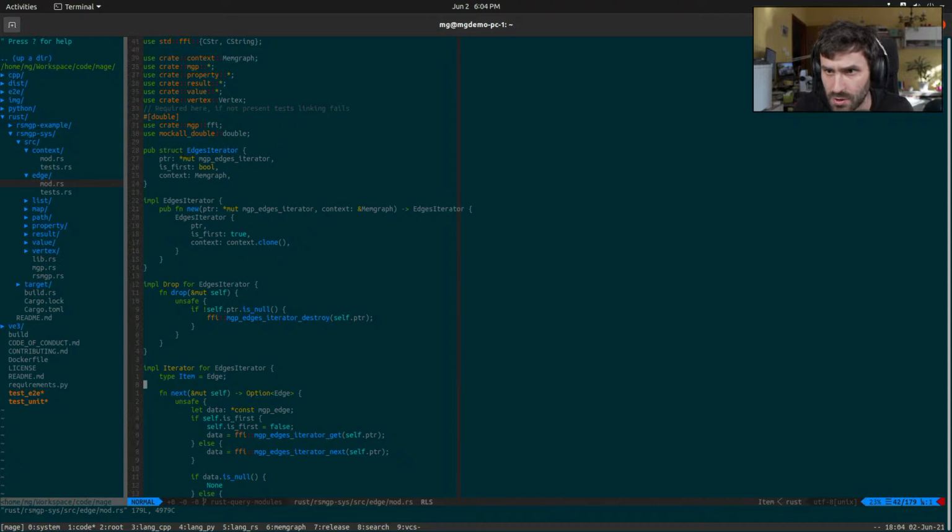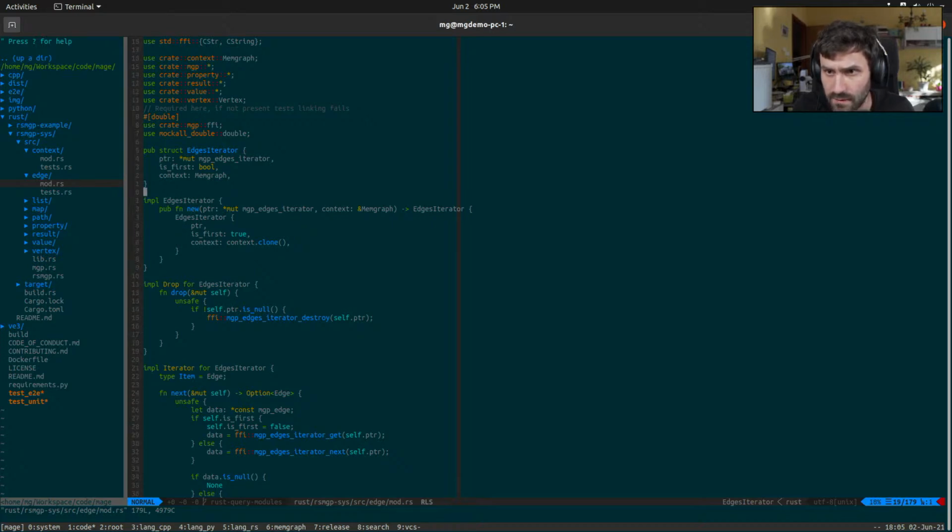So I've polished edge a bit, and the biggest difference is that I've removed the pub qualifier here. So these fields are not public anymore, because usually a developer, a standard user, should not deal with these pointers and these internal variables.